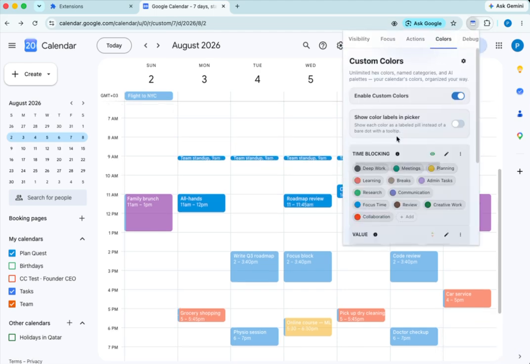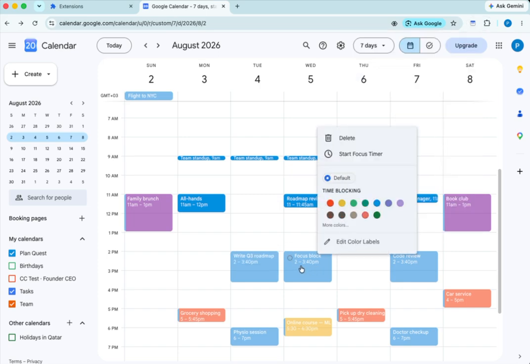So colors is what you see here, right? When you right click, these are different colors. We have capabilities built on top of Google Colors. We tried as much as possible to add value, but reuse the new Google labels that allow you really to label anything at this point.